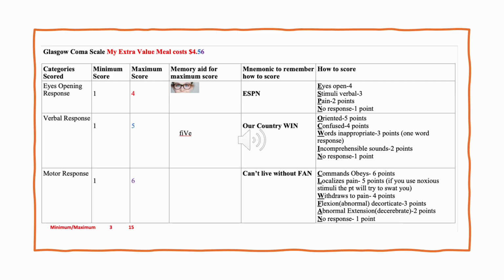Okay? Now you have to know the ranges and what they indicate. The Glasgow Coma Scale of 13 to 15 means they have a mild TBI, which is traumatic brain injury, and the other name for that is concussion. 9 to 12 means a moderate traumatic brain injury, and 3 to 8 means severe TBI. It can be used for other things besides traumatic brain injury. It could be used as part of your normal neuro assessment. But just spend some time learning the Glasgow Coma Scale.